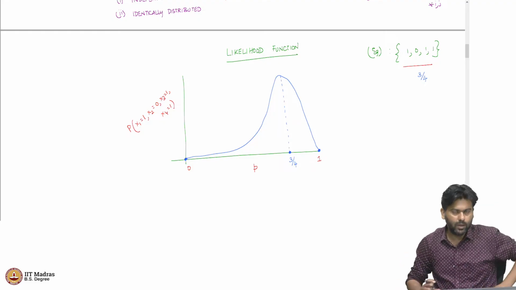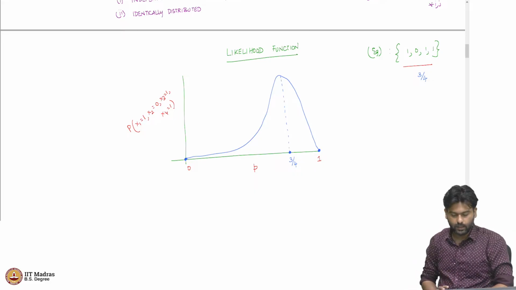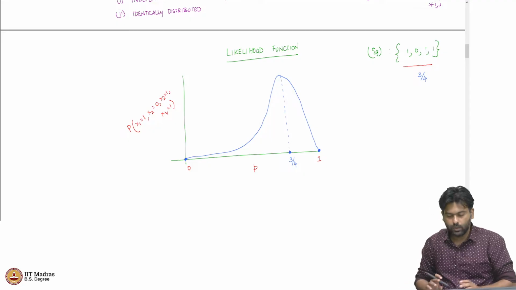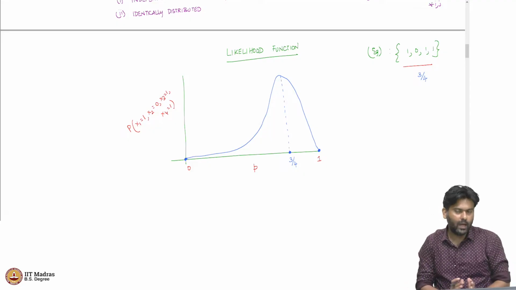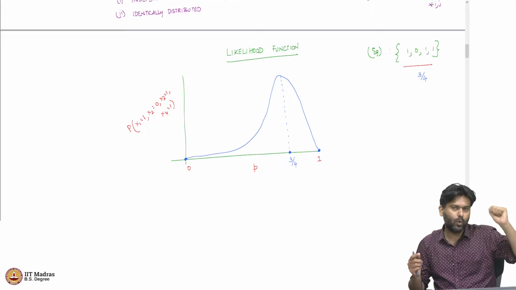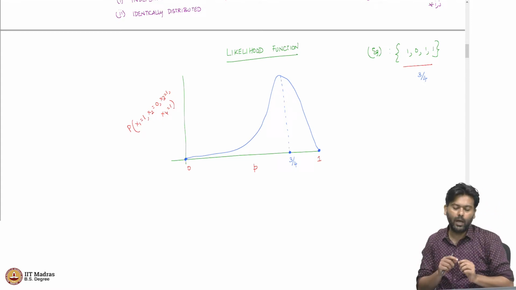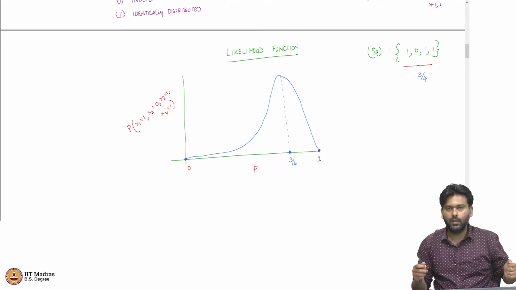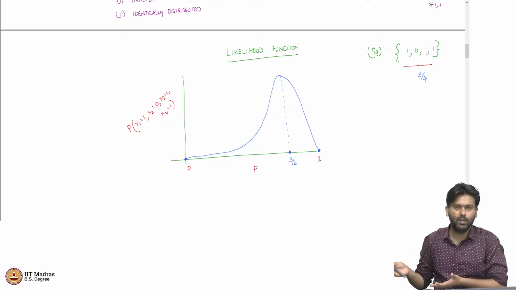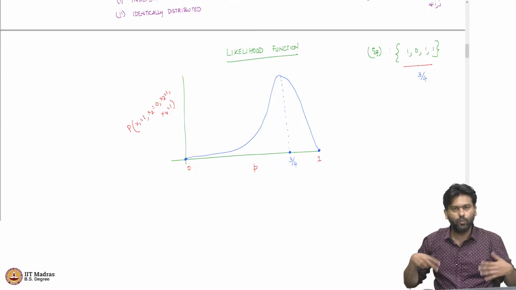But why should this happen? In general, what is the method here is a question to ask, and we will see about that in a minute. What we want to do is, we have a bunch of potential parameter values which could have generated the data, and our goal is to pick one of those values and say, this is what I am going to bet on, this is my guess. The way we are going to do that is by looking at the probability that my data is generated given the truth is this parameter, and whichever p maximizes that would be my guess.